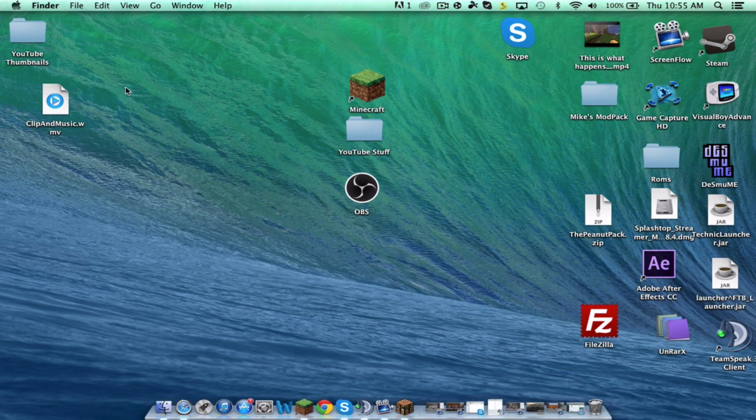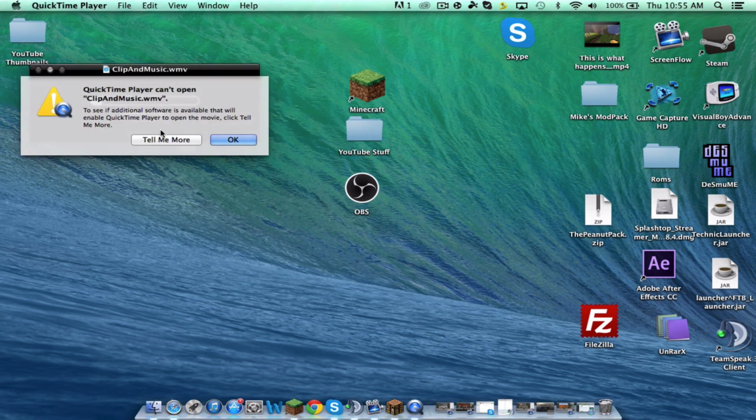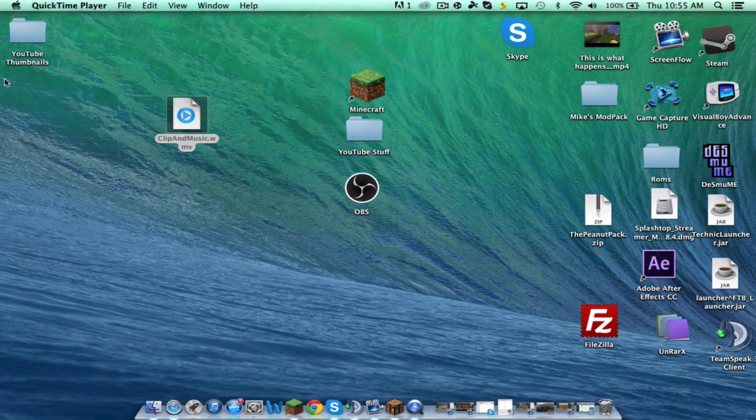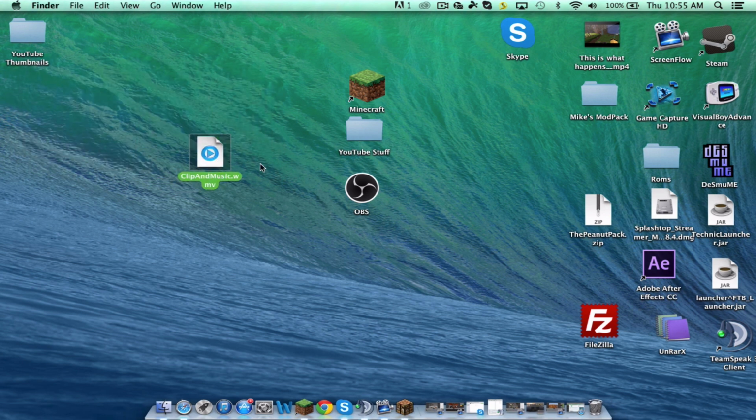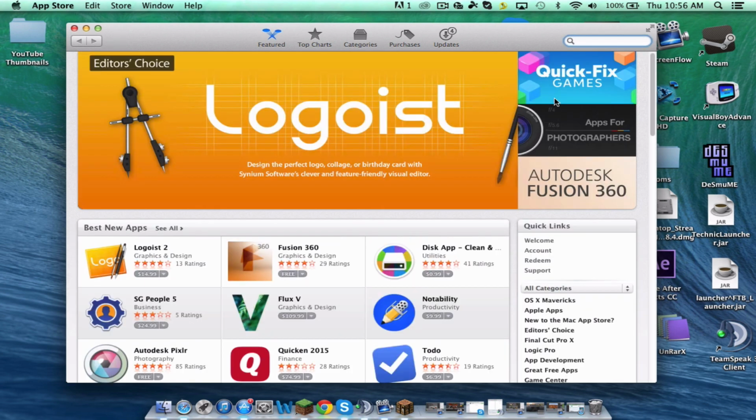All right. So now, there's an app that you want, because WMV, you cannot open this with any of your editing softwares or, excuse me, QuickTime players. I'm not sure on Windows how it works. You might be able to. You guys will probably know if you're a Windows user. If you're a Mac user, then you're going to want to go into the App Store and download this app that I have for you guys. It's a video converter, which is basically going to convert the video to an MOV file, so you can use it with iMovie and Screenflow and all those editing softwares.